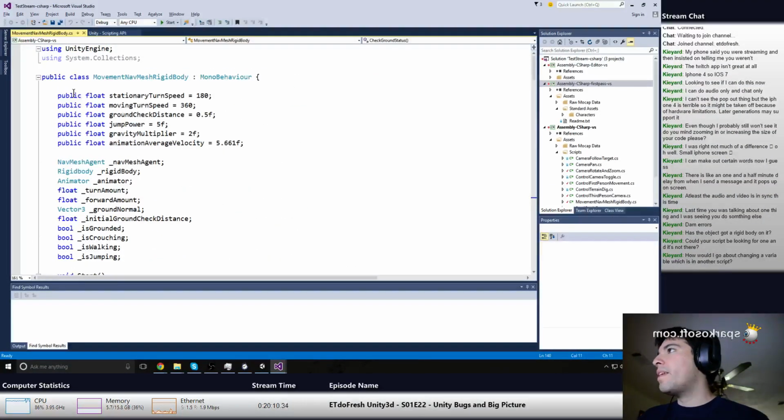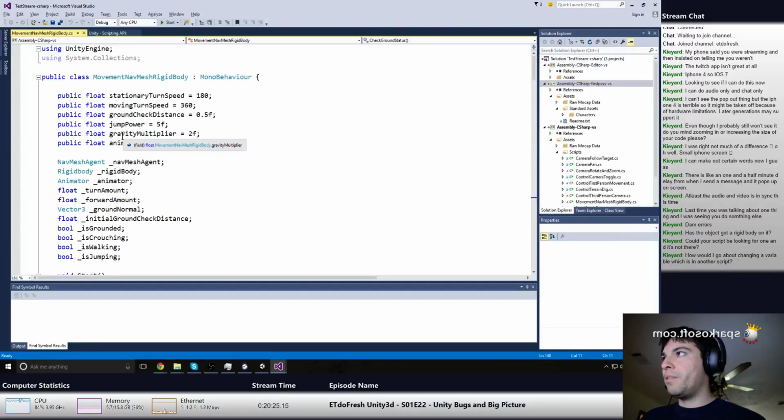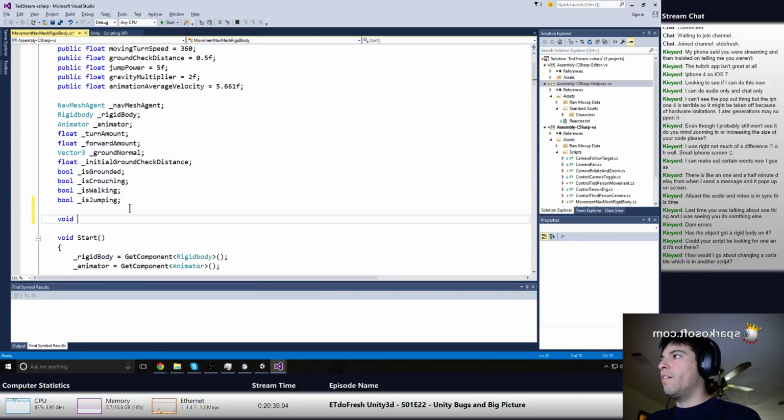So right now, I have all these public variables. As long as I get the instance of the script, movement nav mesh rigid body, using the GetComponent function like this, I can call the public variables here, modify them, and grab them however I want. But if I didn't want to do that, say I wanted to make one of these somewhat public, like isJumping, one option would be void SetIsJumping, and then you would just pass in a value like true or false, right? So that's one way to do it, to make a function.